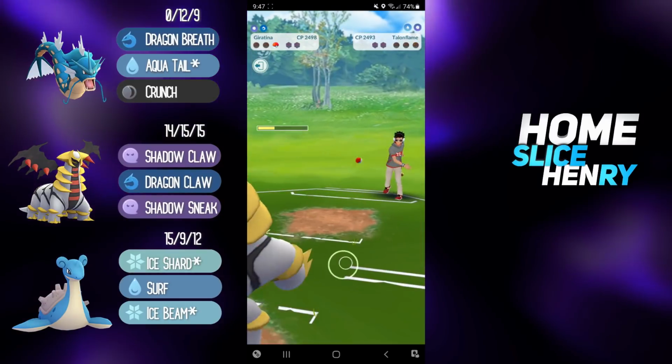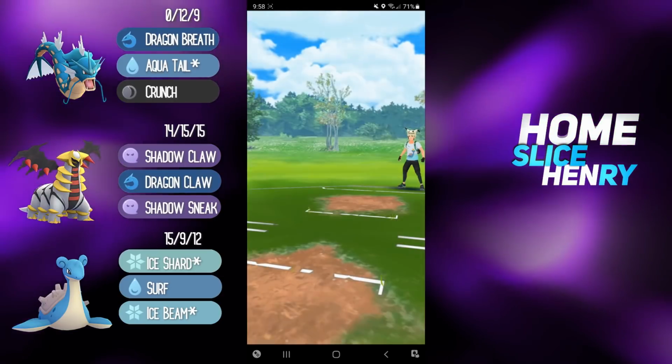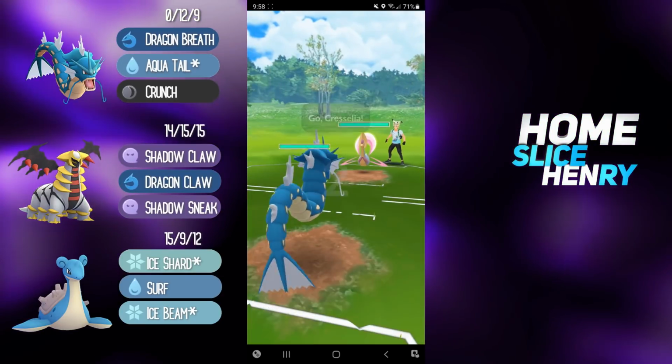We'll be able to take them out, and all they have is 1 HP at Jellicent left, and we're able to get the win. So right off the bat, not able to get any Crunch debuffs in that match, but able to get the win.